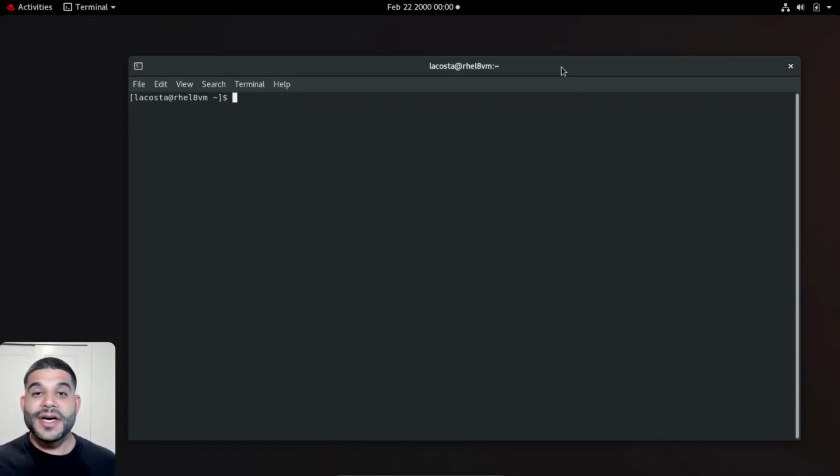All right, guys, with all those items out of the way, let's jump into today's topic. And of course, today's topic is mounting and unmounting file systems. So when we think about mounting and unmounting file systems, a lot of that happens in the background when the computer is first starting up.